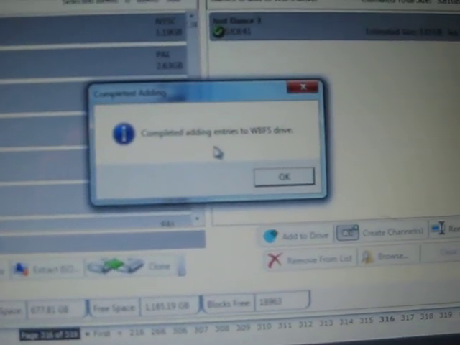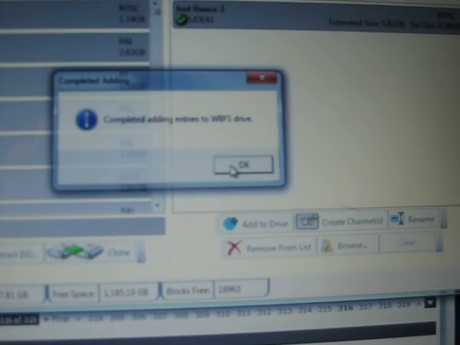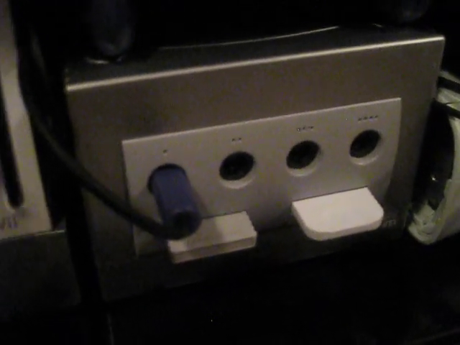Oh, there you go. The game finished dumping. Now we can hit OK. We'll take the SD card out and unplug the hard drive. I'll take the hard drive over to the Wii. Let me just plug it in. Alright, so I plugged it in. I'm going to swap out the SD card. That's my SD card, and this is Big Pete's. I just dumped the game on his hard drive, so I'm going to turn on the Wii.